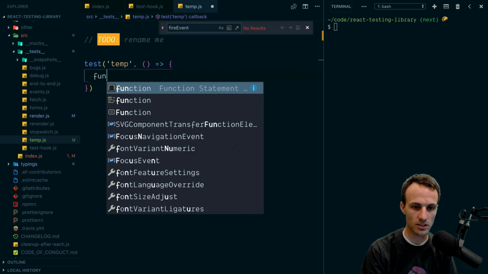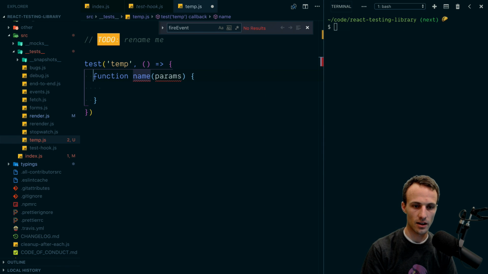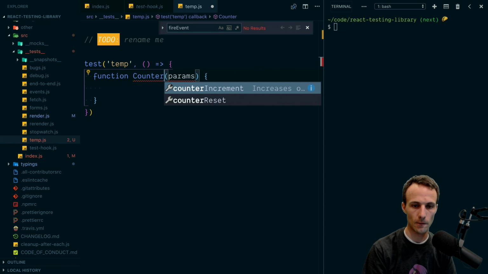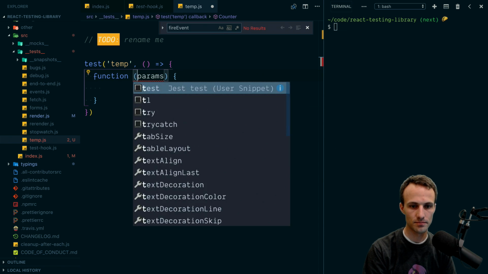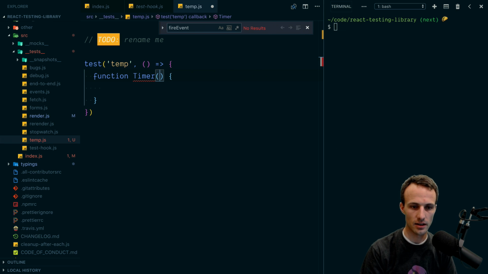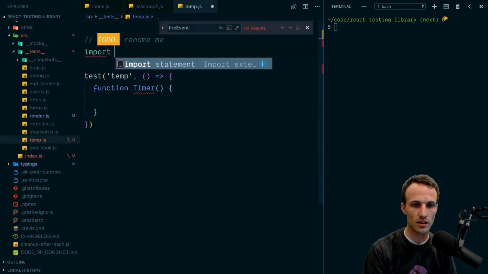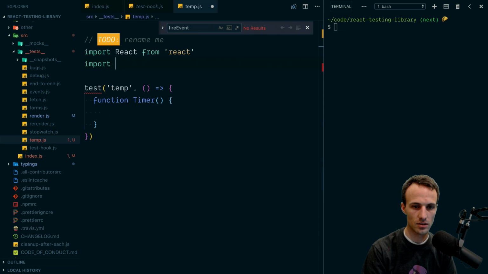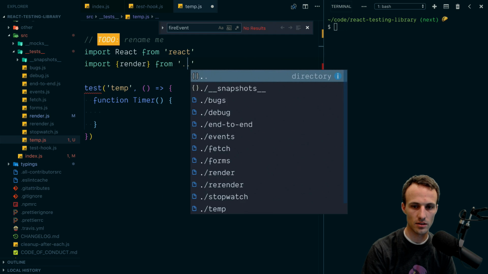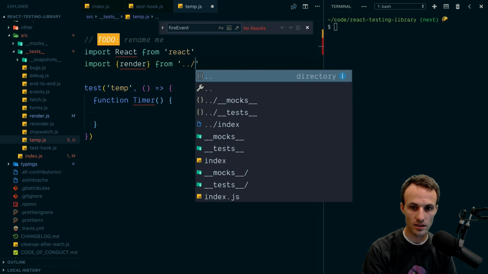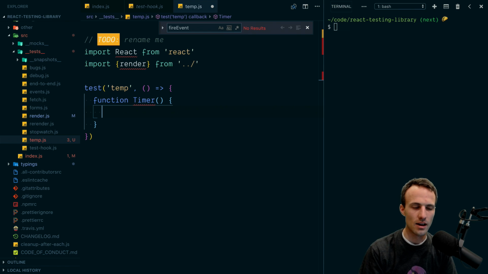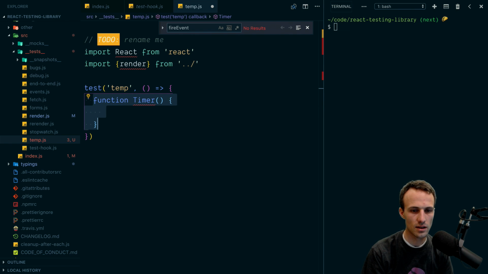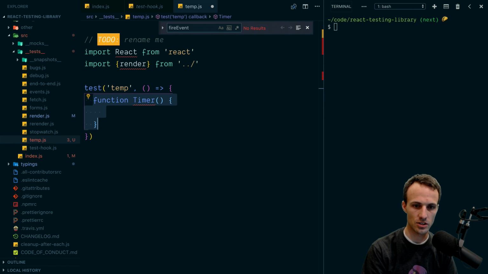So we'll have a function called, yeah, we'll just do counter or timer. And we're going to want to import React from React and import render from there. Maybe, I think I can produce the issue without using a timer, actually, without using useEffect.